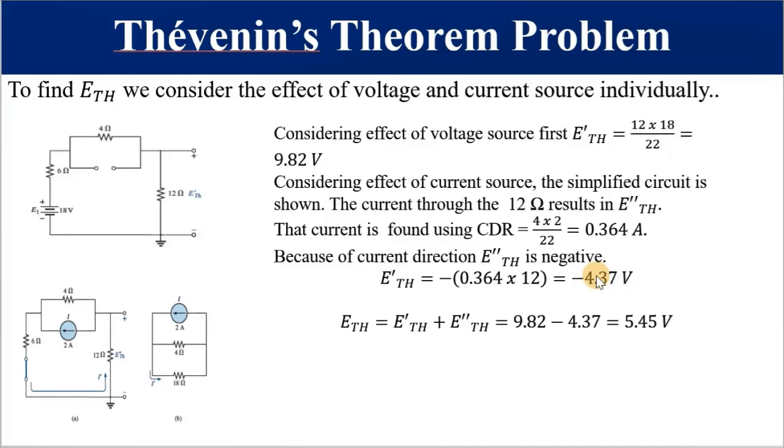So we are now going to consider the summation. Guys, if you remember, if you move from positive to negative across a resistor or a voltage source, that's a minus. From negative to positive, that is a positive voltage. From positive to negative, that is a negative voltage. Hence the use of this minus sign. If we add the two, we are finding the algebraic sum, and it's going to be 9.82 volts, which is the E Thevenin due to E1, plus this, which is E Thevenin due to the current source, and if you add the two, you get 5.5 volts.